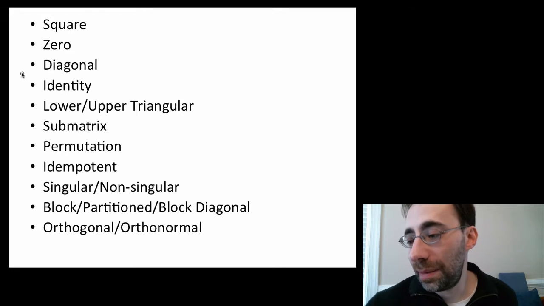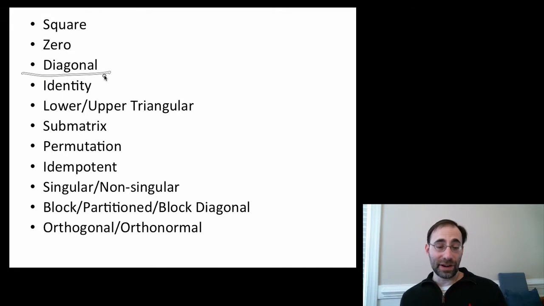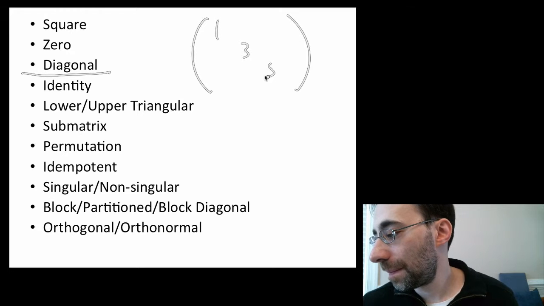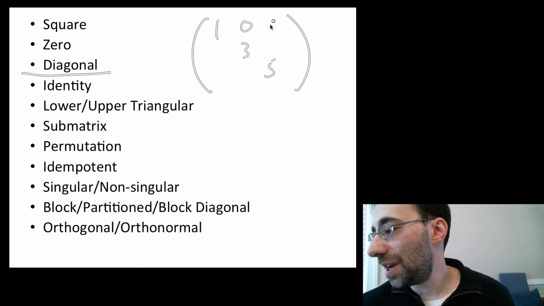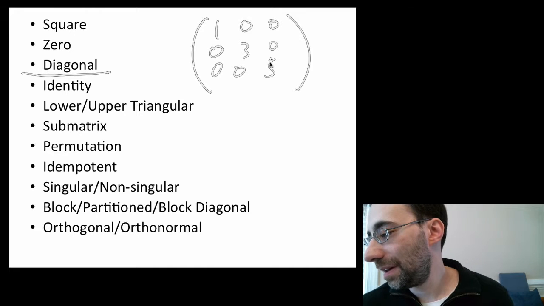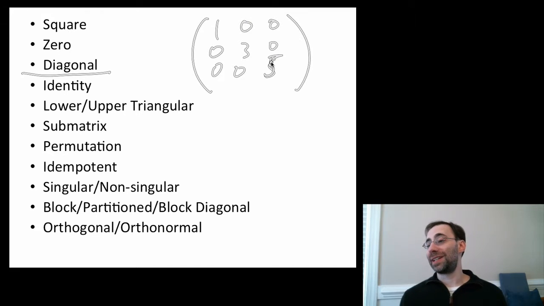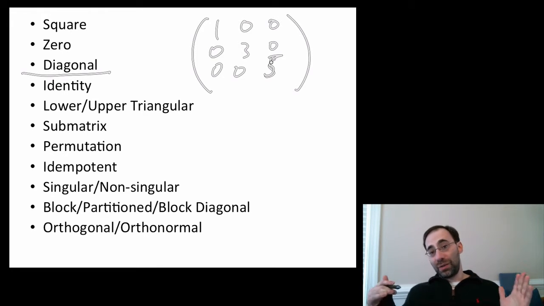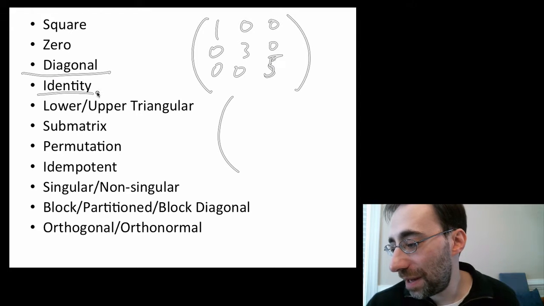Much more commonly observed is a diagonal matrix. A diagonal matrix has elements only along the diagonal. So if you have a square matrix like this, then this is a diagonal matrix, and there's nothing anywhere else. If there's something somewhere else, it's not a diagonal matrix. So that's a diagonal matrix, and they're best defined for square matrices. You could define one that's not square in theory, but pretty much always a diagonal matrix would be square.